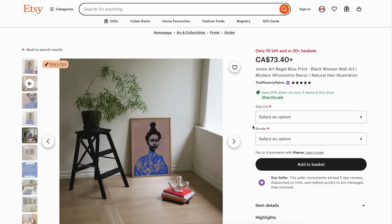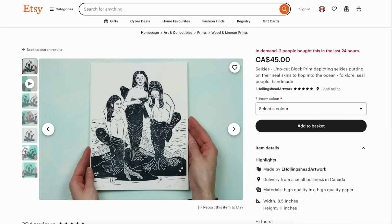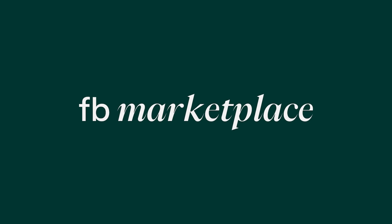Etsy is a fantastic place to look for art because you're gonna find all different types of styles by independent and local artists. These are gonna be one-of-a-kind pieces. You can go for print your own digital downloads or get prints sent to you, or handmade one-of-a-kind paintings too. Like there's everything on Etsy. The problem is there's just a lot, so you need to look for it.